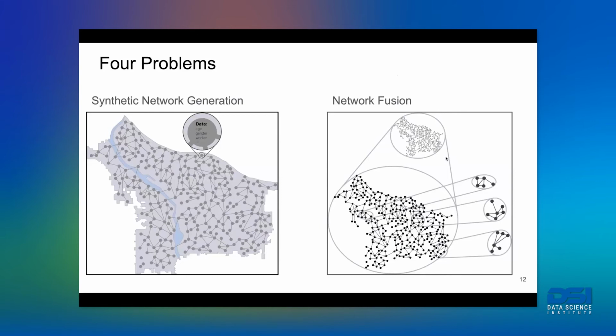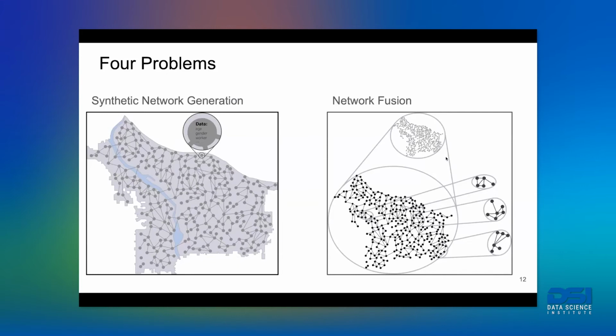Well, what RAND actually is really good at doing and has been doing for a long time is going out and conducting surveys where we ask people this long list of detailed questions, and then we ask them to give information for the people in their network, their immediate neighborhood. So what we actually have is these two types of data sets that are both really insightful, but also very limited, but in complementary ways.